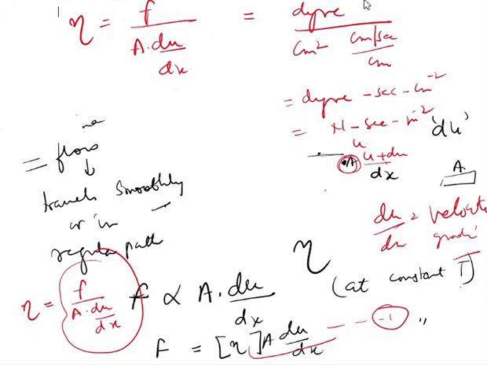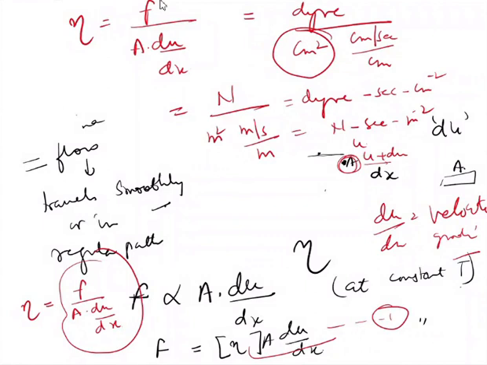Okay class, so the coefficient of viscosity of a liquid at any given temperature is the force which is required per unit area in terms of centimeter square. If we talk about SI, then this is Newton, this is meter square, this is meter second, and this is your meter. So the force that is required per unit area of layers to maintain a unit difference of velocity between two parallel planes of the liquid one unit distance apart. Class, so the CGS unit of coefficient of viscosity is basically Poise.